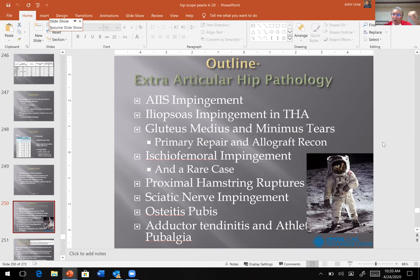And then the other ones occur with our hip exposure, particularly the anterolateral approach. So we talked about anterior and posterior approaches, but with the anterolateral, you actually just rip off the abductor and do your total. And then if you don't put it back on, that thing called the Harding approach, you actually create an abductor lurch and a glute tear. So two of them come from arthroplasty patients. Two of them are either degeneration or trauma.